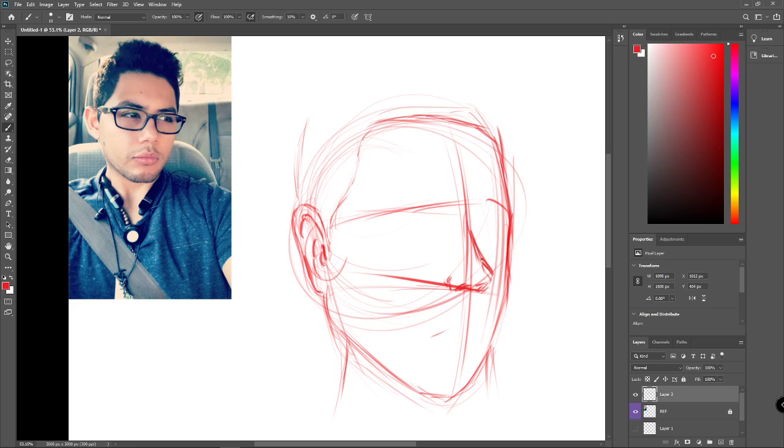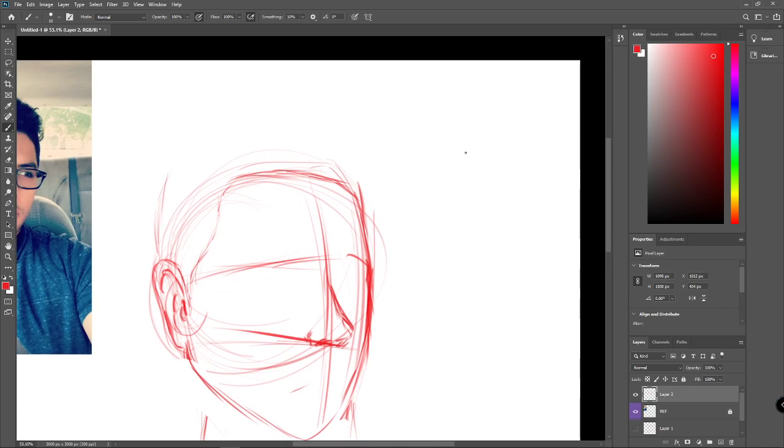So this nose, not 100% about it. Maybe I was being a little bit too generous as to how slim my face was. Now, to make something look younger or older, younger people tend to have bigger foreheads.